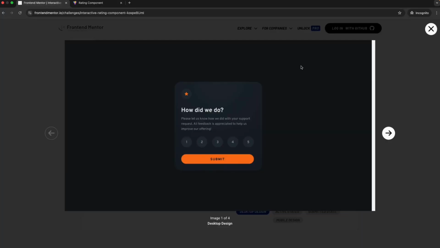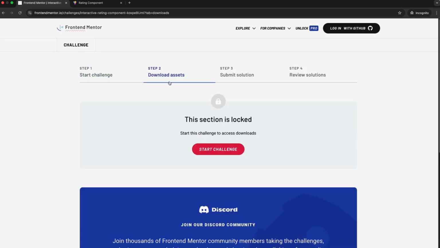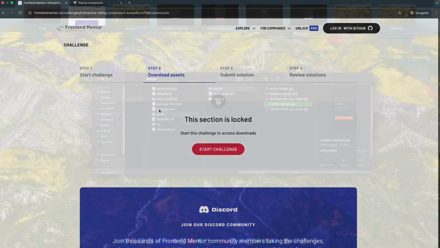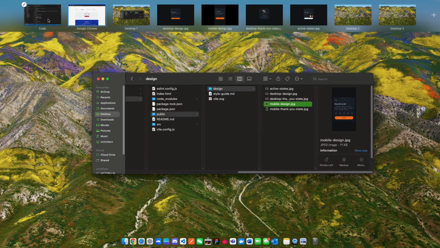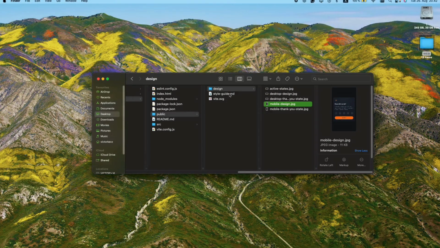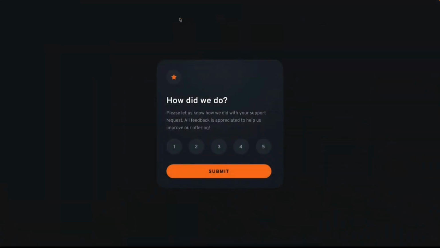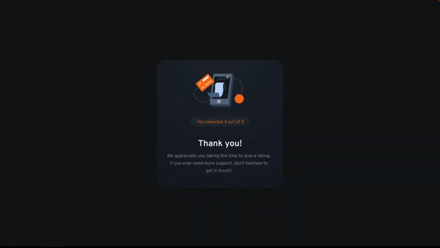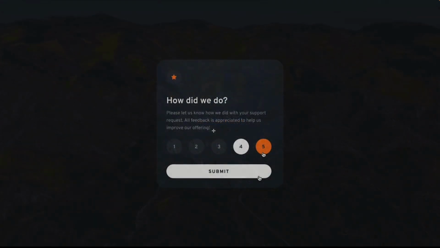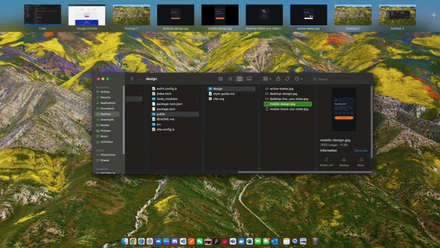All right, so what you want to do, just make sure to download your assets here. I've already done that, so I'm not going to do that. So make sure you're logged in and then you can download the assets because there are certain things that we're going to need from them. For instance, the design. So you're going to see these screenshots. Because I didn't download the Figma file, I figured we can just work with these states.